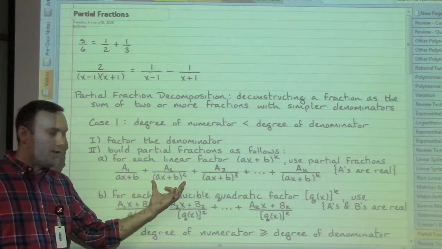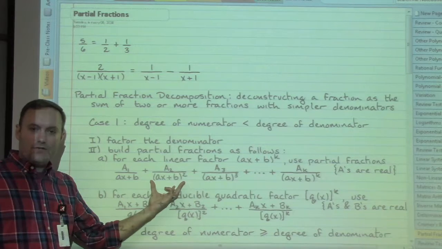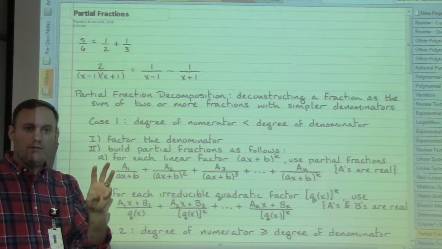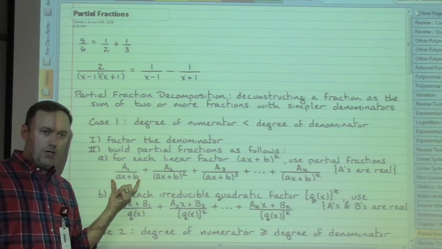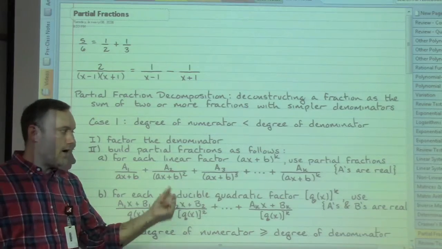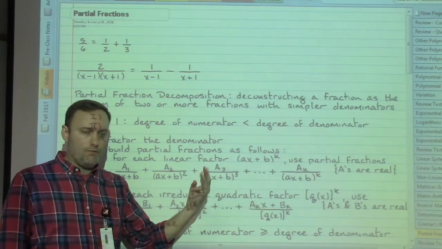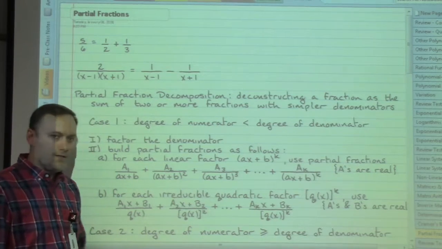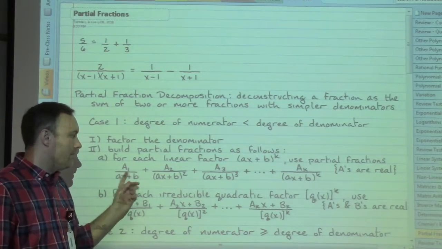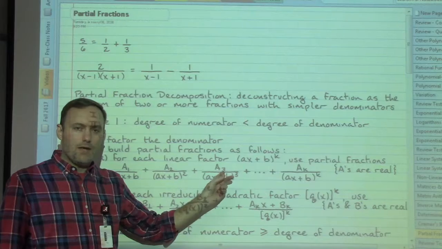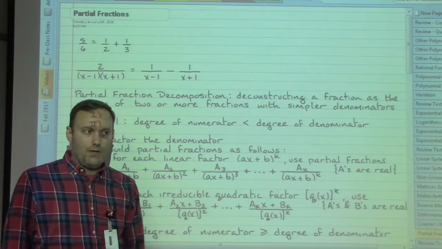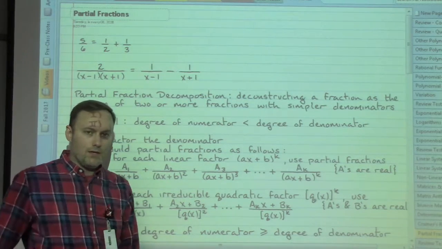The second numerator, now if we've got this linear factor with any sort of power attached to it, like parentheses 2x minus 1, parentheses to the third power. Well, now I need to use just the regular factor of 2x minus 1. I would need to use 2x minus 1 parentheses squared. I would need to use 2x minus 1 parentheses to the power of 3. So I would have to actually have this extra level of complexity to represent the different possible ways of things all working out. So we just keep on slapping different constants up there into those numerators until we've dealt with the highest power that showed up. If I've got a different linear factor, I do the same thing.